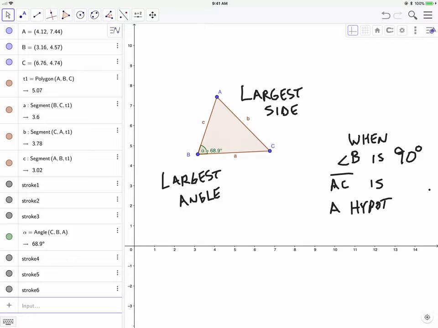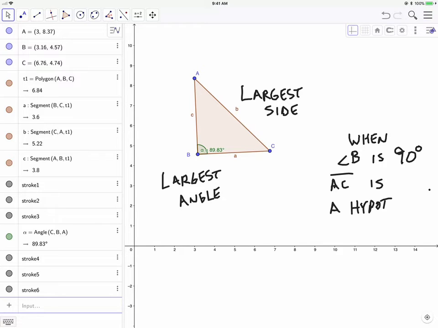But what happens to angle B? If I make my hypotenuse smaller than what it was, then angle B, the one that was a right angle, becomes smaller than a right angle. It becomes an acute angle. So when the largest side of the triangle is smaller than my hypotenuse should be, then it's an acute triangle. If I bring this back to 90, right about there, notice that the hypotenuse is then larger than that.